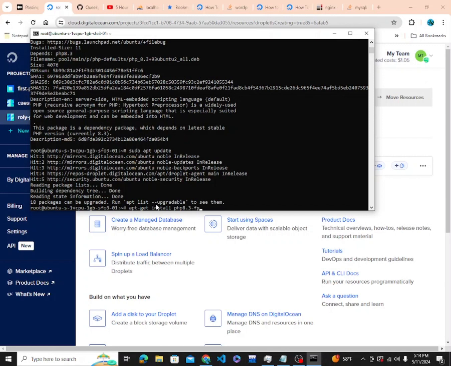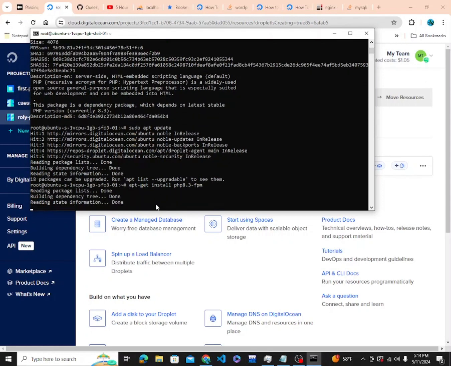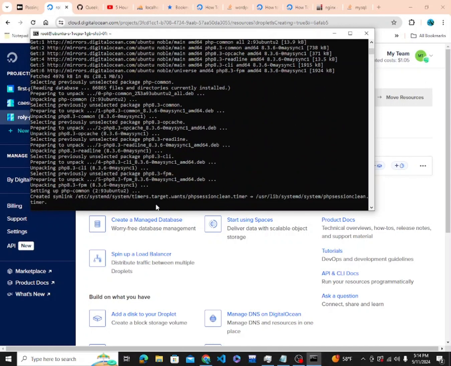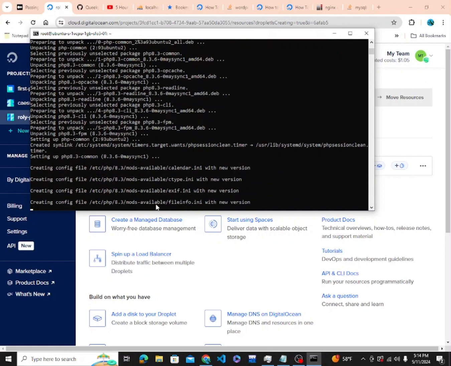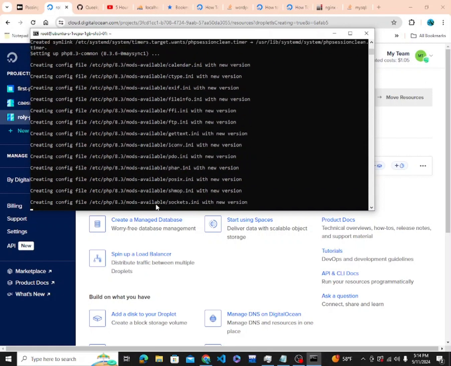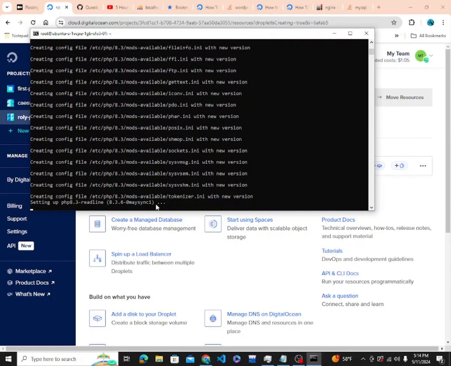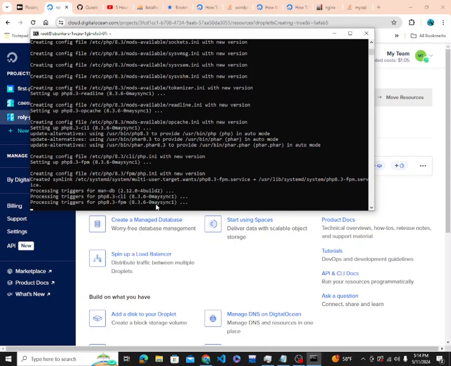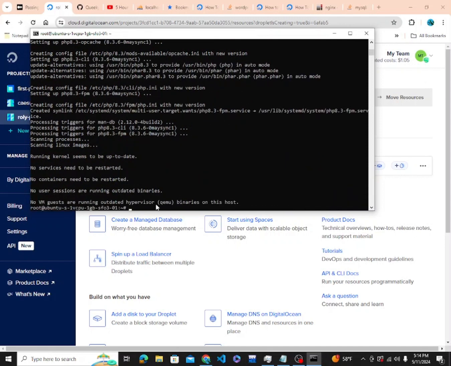And then we're going to do FastCGI process manager. We're going to install that. Yes. Might take a little bit. There's a lot to install. Alright, there we go.